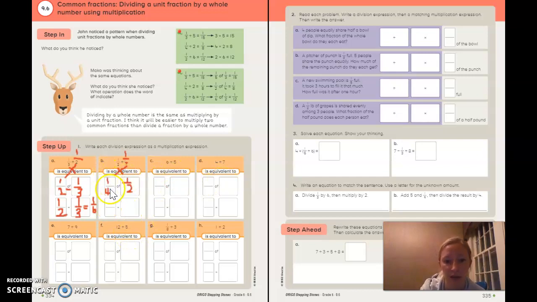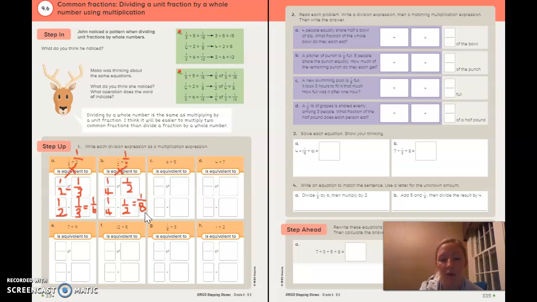Okay, so now I'm trying to find 1/4 of 1/2. Well, we know of is the same thing as multiplication, so I'm going to take 1/4 multiplied by 1/2, multiply straight across. You know 1 times 1 equals 1, and 4 times 2 equals 8. So the answer to that problem would be 1/8.